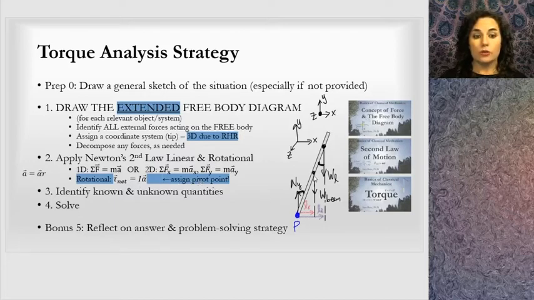From that point, you can calculate torques and relate it to the moment of inertia and the angular acceleration in order to apply this new concept in the torque analysis. I'm going to remind you of this idea I brought up a little bit earlier in the lesson, how there's a linear equivalent to angular acceleration. That's how you can relate your equations from the linear dimension, Newton's second law, to your rotational dimension of Newton's second law. Alpha here is related to the acceleration here with this equation.